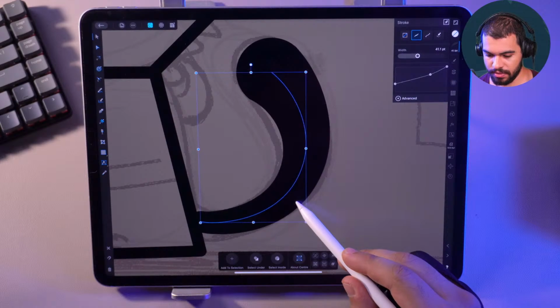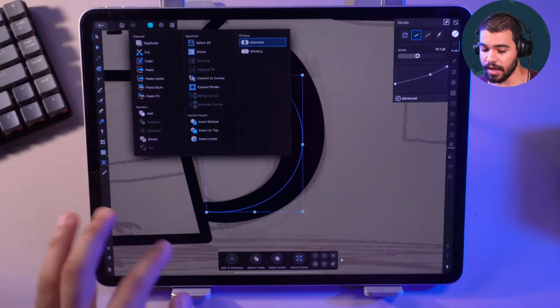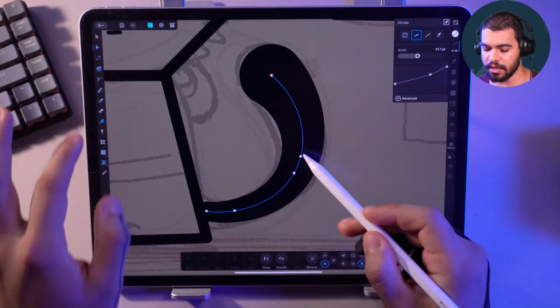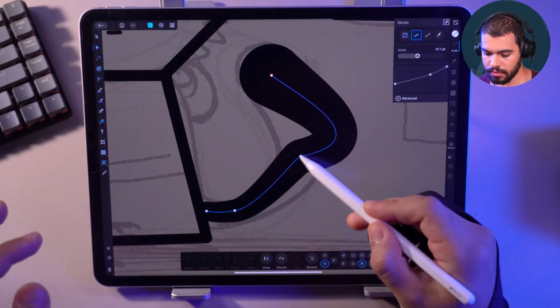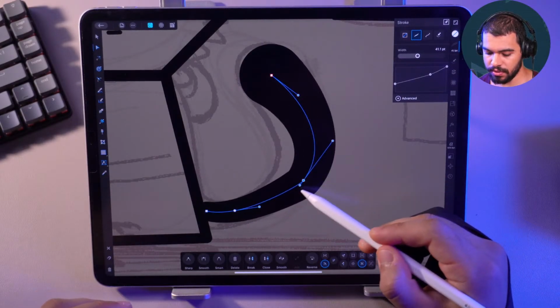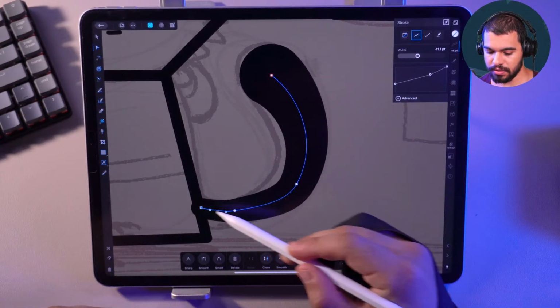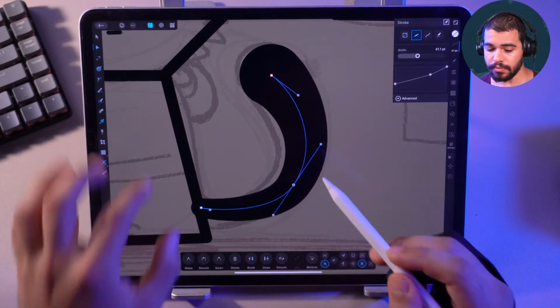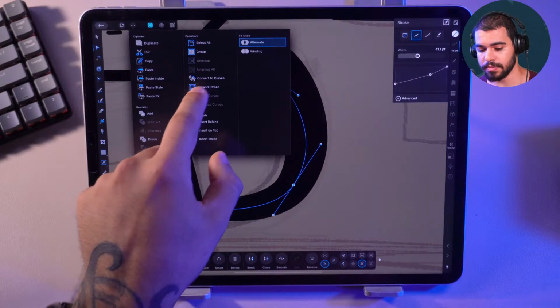Alright? Now here we go. I can do this, but I want to change this direction. My friend, up to you, you can make this, of course. The direction. And then, look at this. You click here on top and then expand stroke.